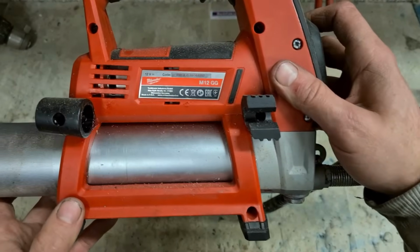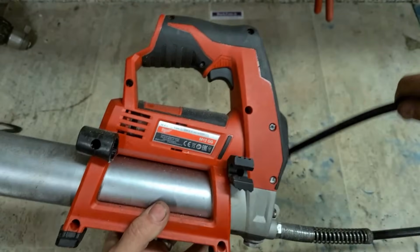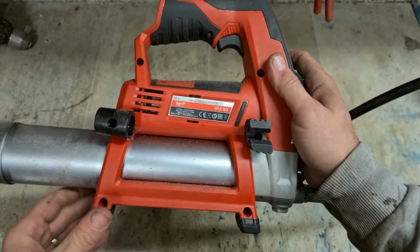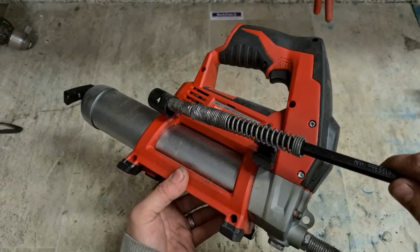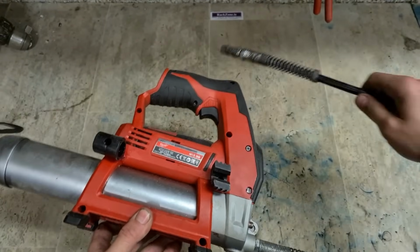So she's the M12 GG. It's only a 2021 machine. And as you can see, it hasn't really done an awful lot of work. Normally these things get covered in grease. It's only done a few pumps, to be honest, because normally this gets completely clattered. It's actually not that bad.